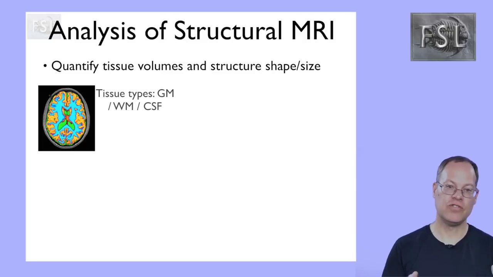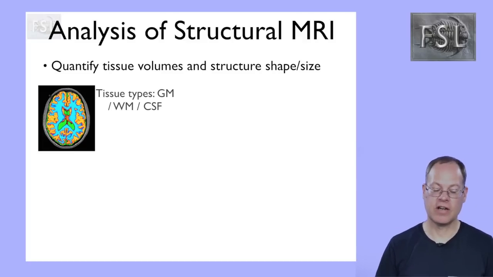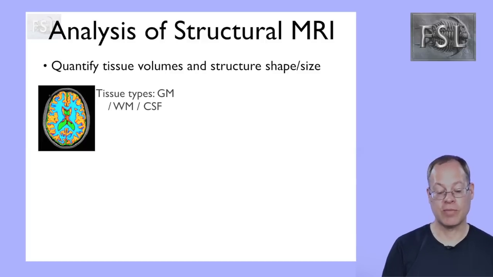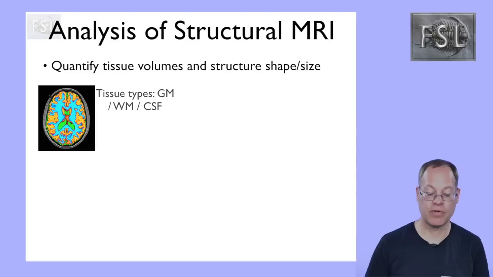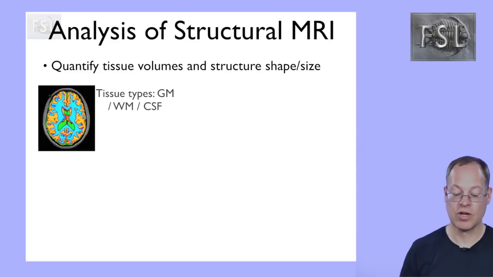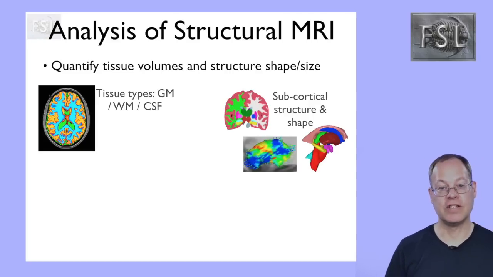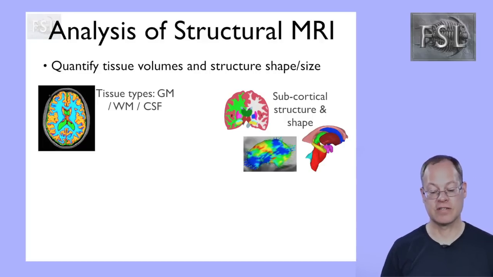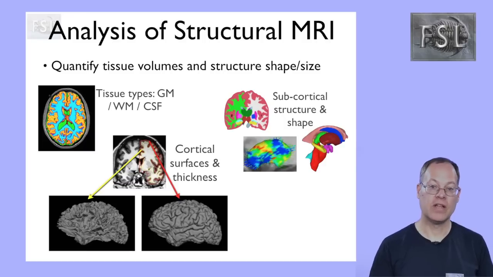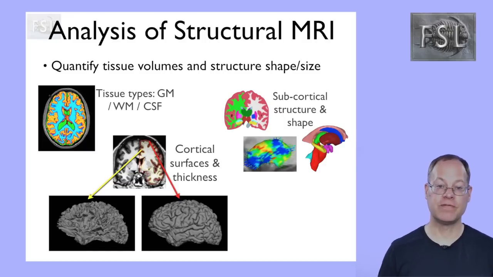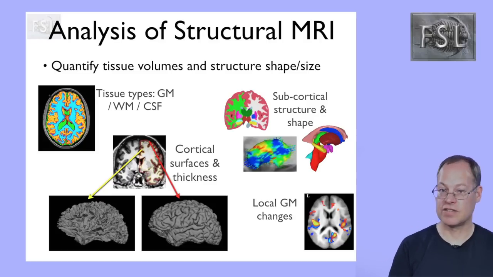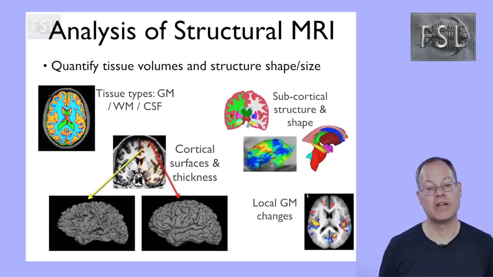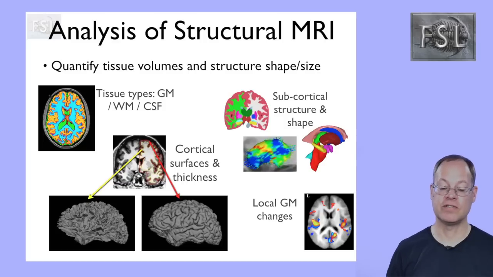The kinds of things that you can do with a T1 weighted image are summarised here. So one of the things that we can do is look at the different tissue types, the grey matter and the white matter and CSF, as I described before. There's a thing called segmentation. We can also look at how to find different structures, things like the hippocampus or the outer cortex. We can model the cortex and all of its folds. We can measure things like thickness, and we can also look at changes in its thickness, or we can look at changes in the local amount of grey matter, like we saw in the taxi driver study before.